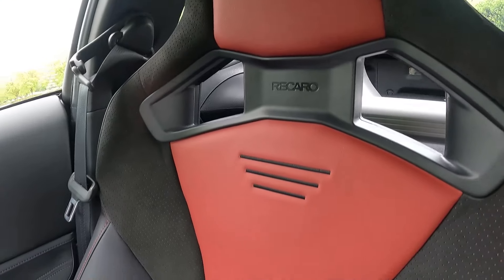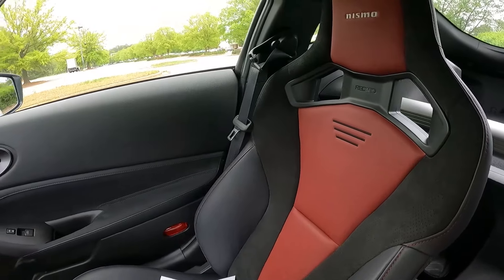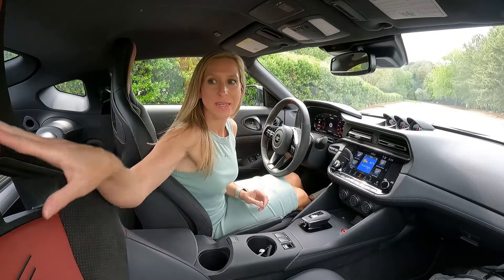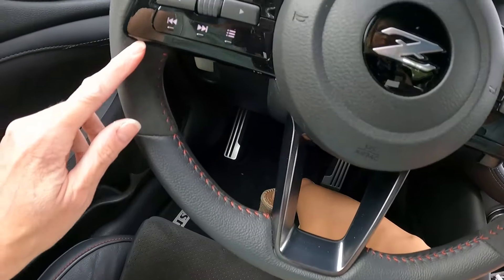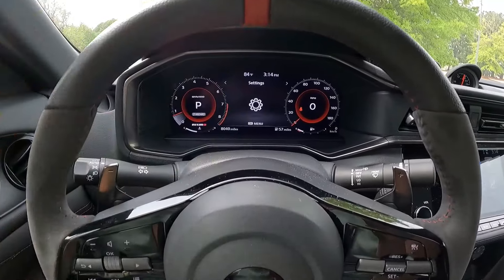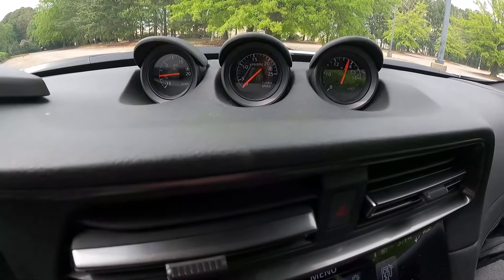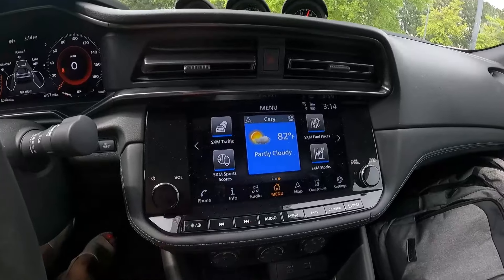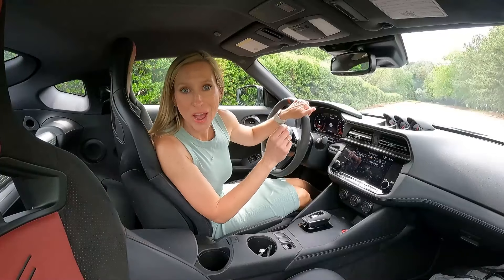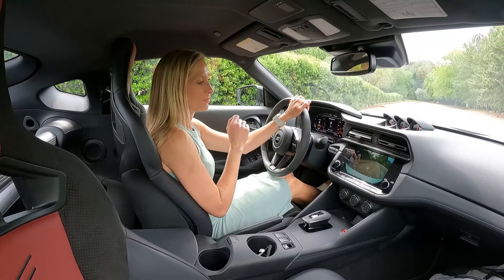In the driver's seat, which is a Recaro racing seat with a lot of bolstering to hold you in if you were on the track. It's also lined in Alcantara, as is your door panels and your steering wheel. You have Nismo badging on your seats, additional red stitching on your steering wheel, and a red leather insert which is your 12 o'clock indicator. You have a fully digital driver display with your gauges, but you also have analog gauges up top which are your boost, turbo speed, and volt. This is a nine-inch color touch screen with wireless connectivity, so you don't need a cord for Apple CarPlay or Android Auto. You also have the ability to have a Wi-Fi hotspot in your Z Nismo, and we have a backup camera.